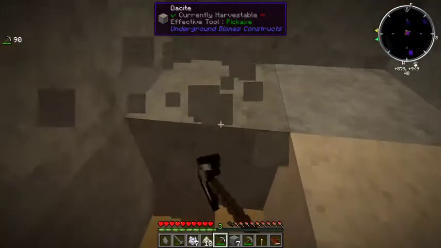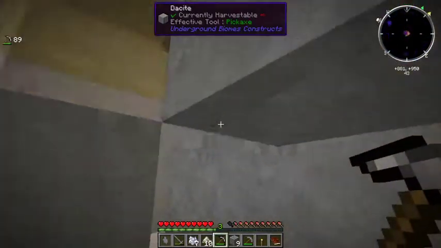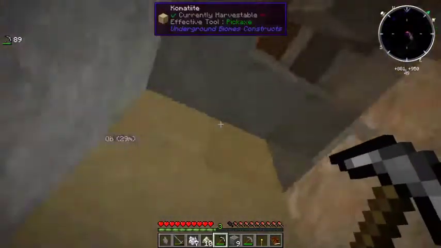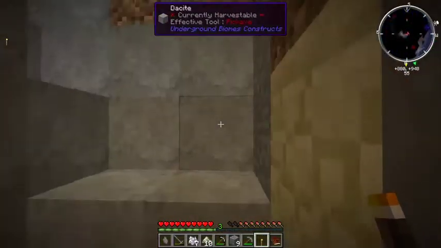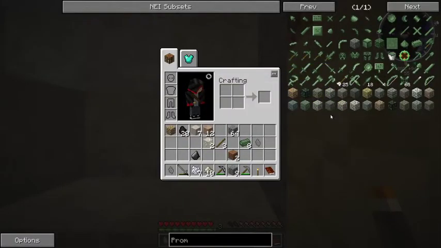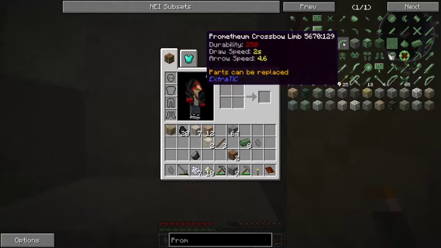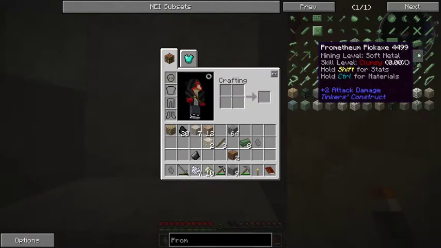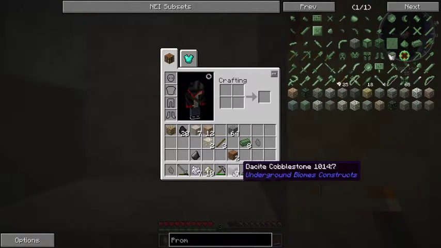I don't know what I'm looking for anymore. We got a ton of ore. Where was it? Like here-ish somewhere. We're not gonna make a Promethean pickaxe. Let's see if that. Wait, I can just check this here, can't I? That looks very cool. Pick soft metal. Soft non-metal.